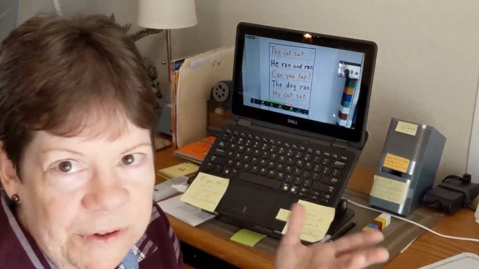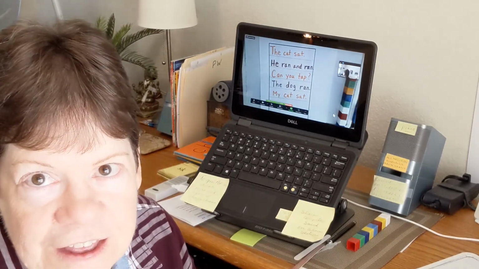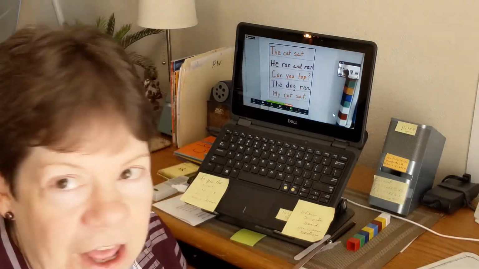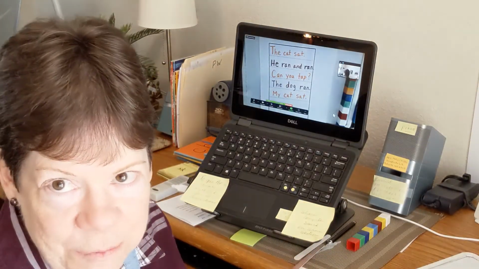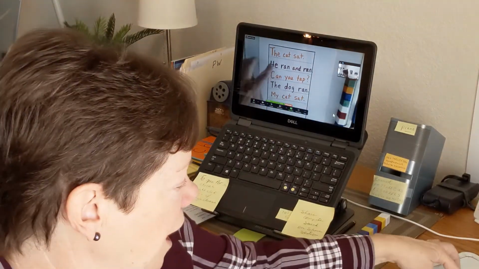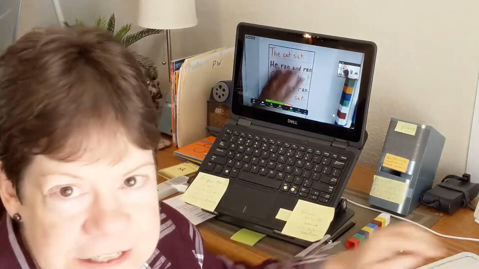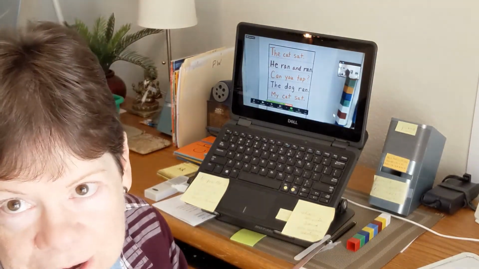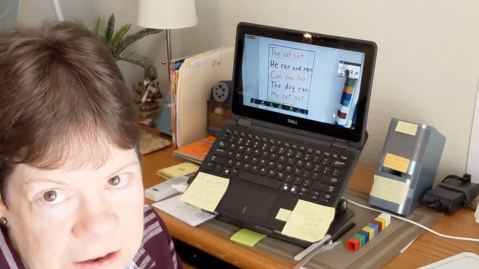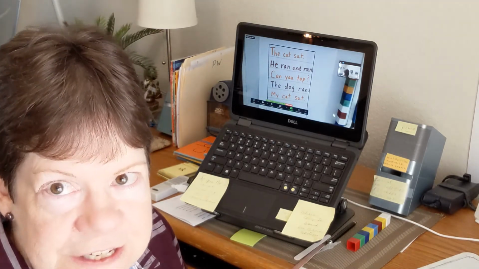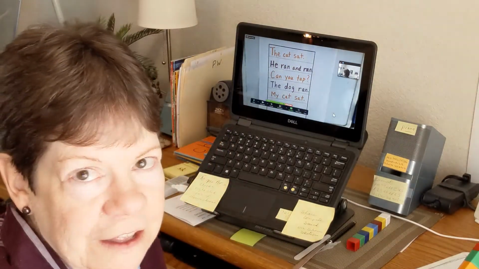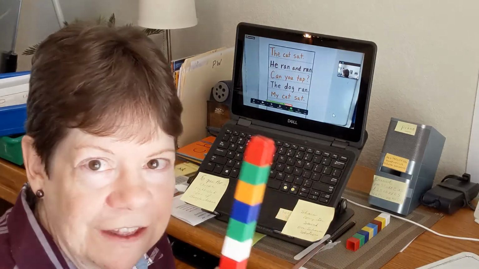Make them very simple, like 2 or 3 word sentences, 4 word sentences. The cat sat. He ran and ran. Okay, now to make it a little more challenging for them, I might say, again, we're going to build a tower. You have to look at that sentence and read it. Now, the first time they may not read it correctly, but when I call on them and they read the whole sentence without stopping and with a nice fluency, then we get to put a block on the tower.